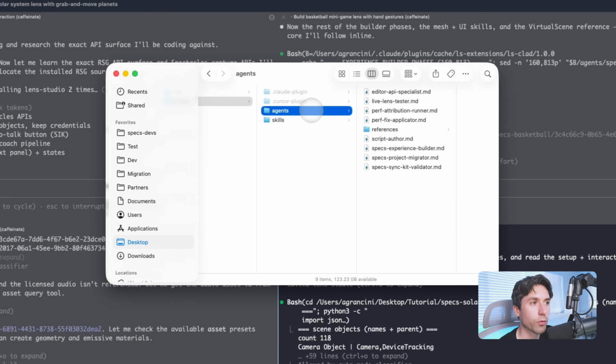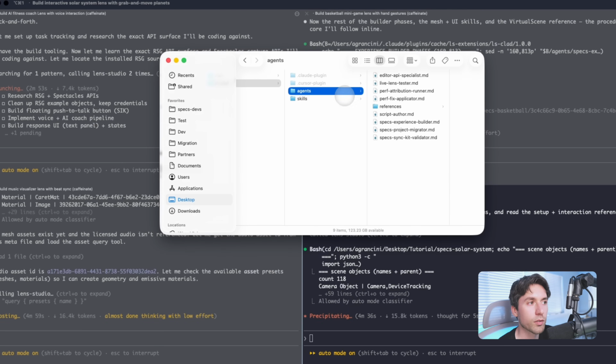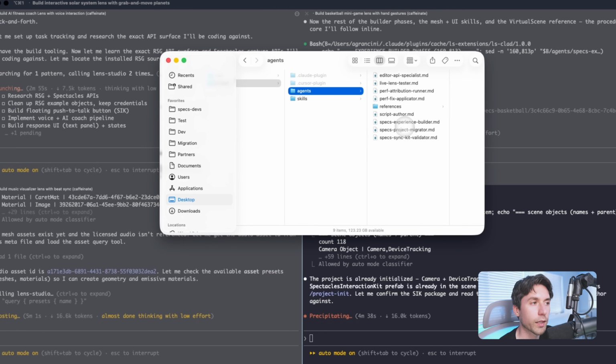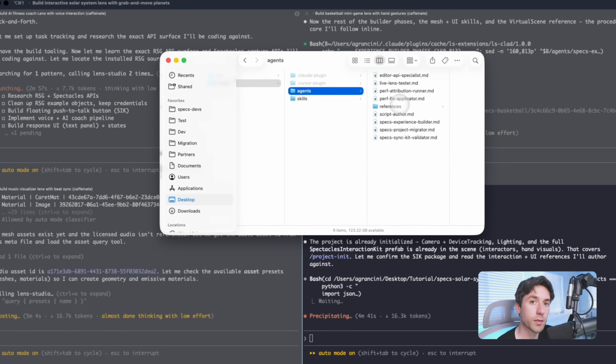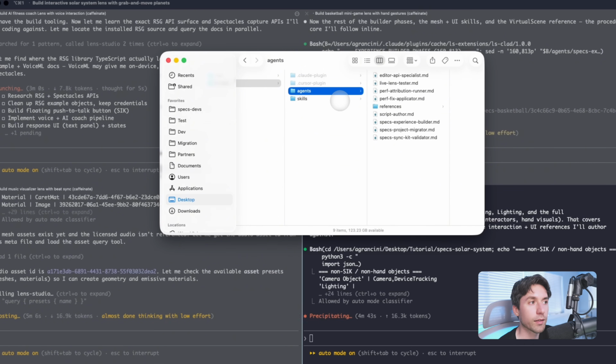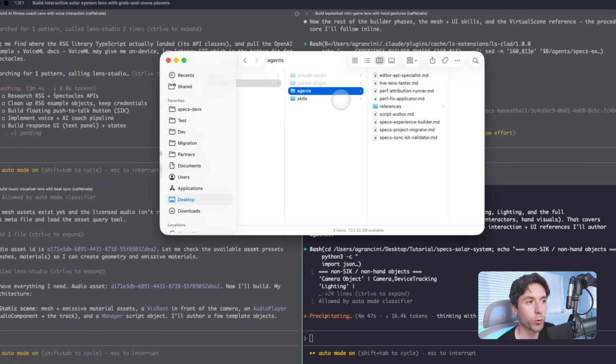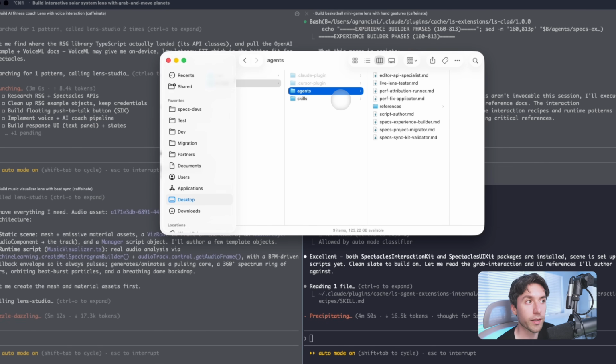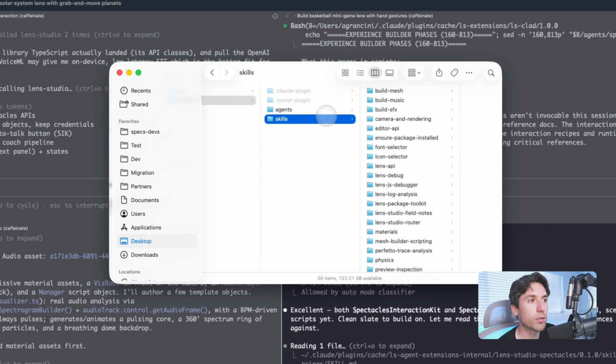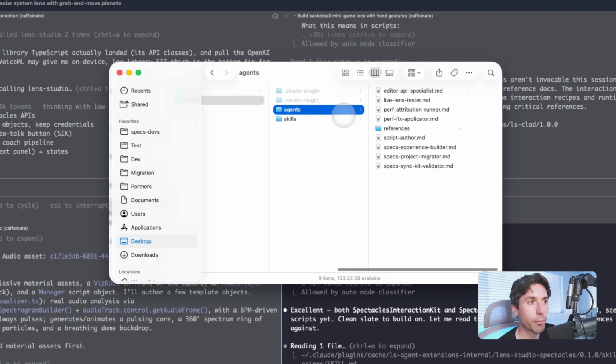Then we have also, of course, agents, which is not something like skills. Agents are more like the trigger that does a specific task, and then the skills basically fill the gaps of knowledge needed to approach, finish and complete that task. So the mix of these two things really makes it happen.